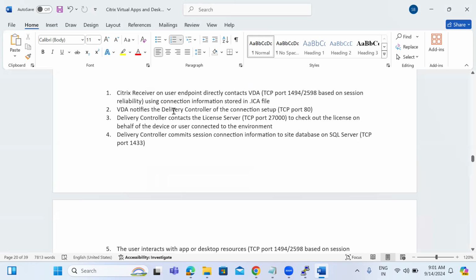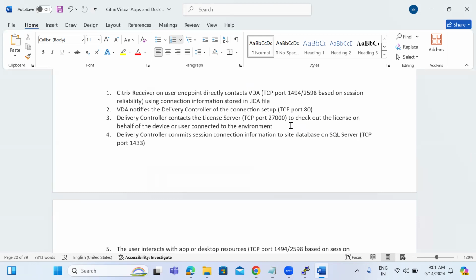Then the VDA notifies the controller about the connection setup, and it asks for permission from the licensing side also. Then the controller contacts the license server using port number 27000 to validate whether we have enough licenses or not.